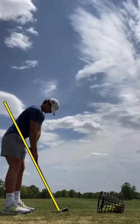First things first, overall posture and setup. I would suggest that you get your hips a little further away from the golf ball, or I'm sorry, away from the butt end of the club. And the reason I say that is because if you get too crowded like that, it's going to hinder your ability to turn and tilt. I also notice that your feet are very close together.